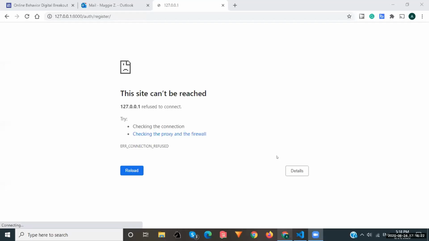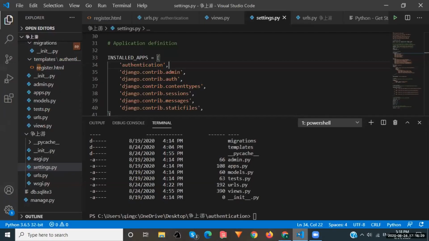It says this site cannot be reached. Could you share your code again, please? Click on views.py.